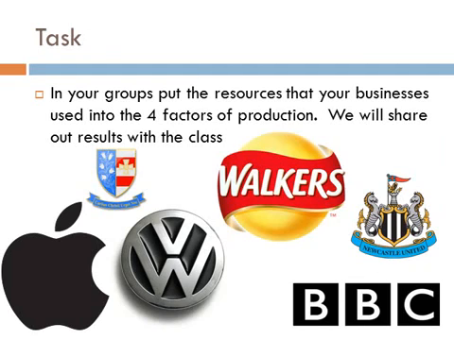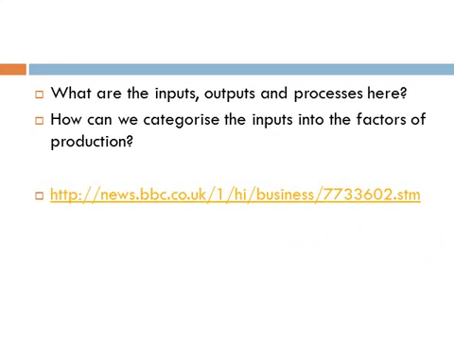So in class, what you're going to do now is a task relating to the 6 companies that I gave you. So you told me what resources they needed in order to make their products. Now I want to know how they could be categorized into the 4 factors of production. So now what we're going to do in class is we're going to look at this video here, and we're going to look at what the inputs are, what the outputs are, and what the processes are. If you're watching this and you're going back because you've missed the lesson in class, then obviously follow this link and you can do this activity as well. But when you're watching this in advance, this is what we'll be doing in class.